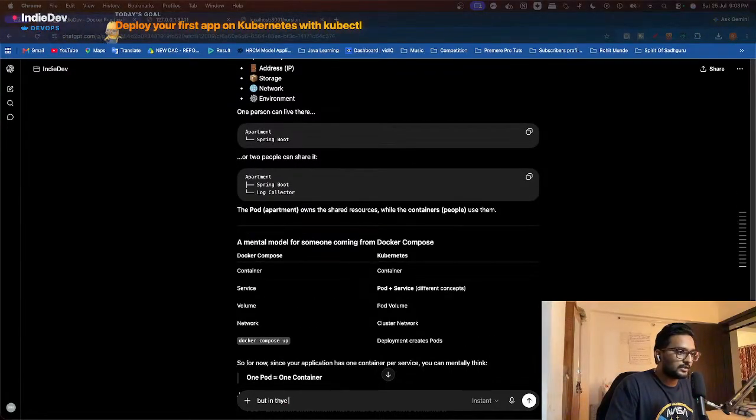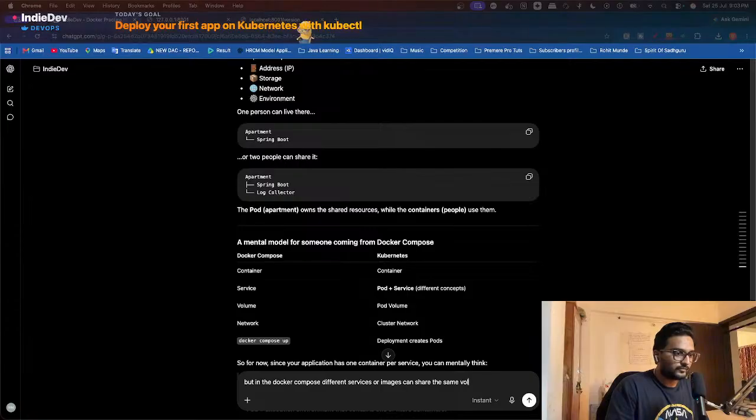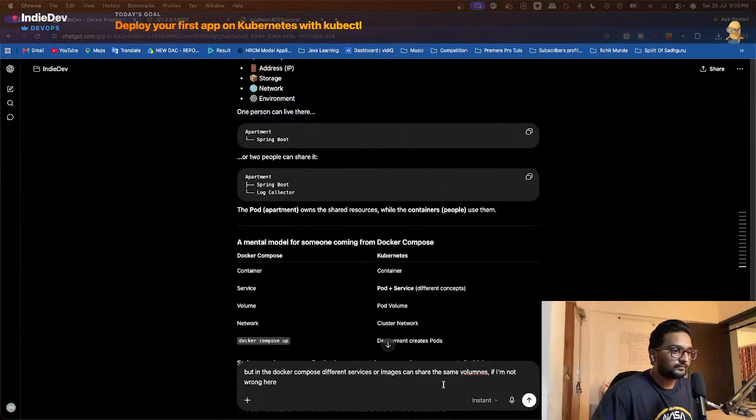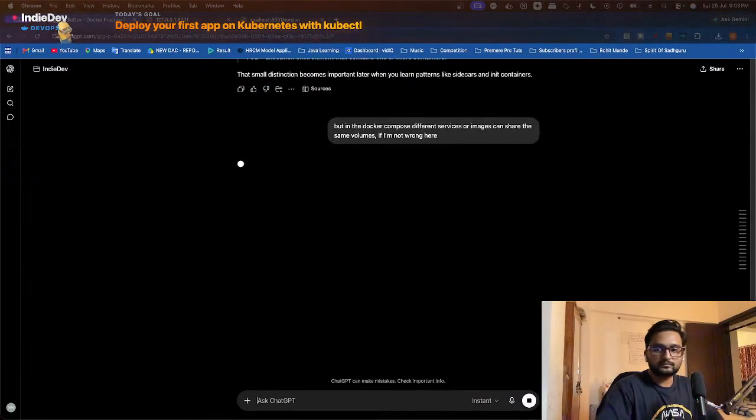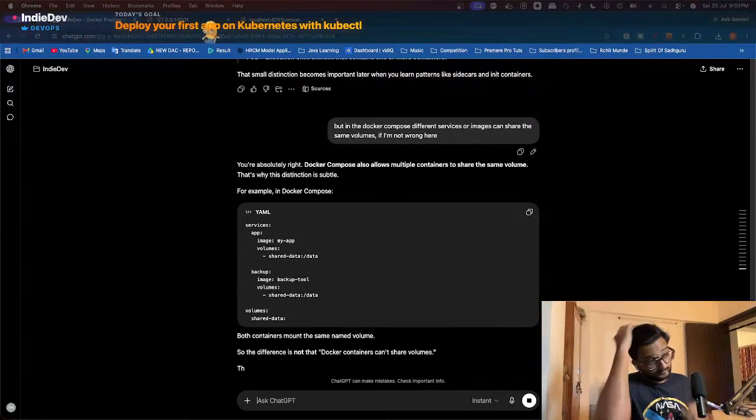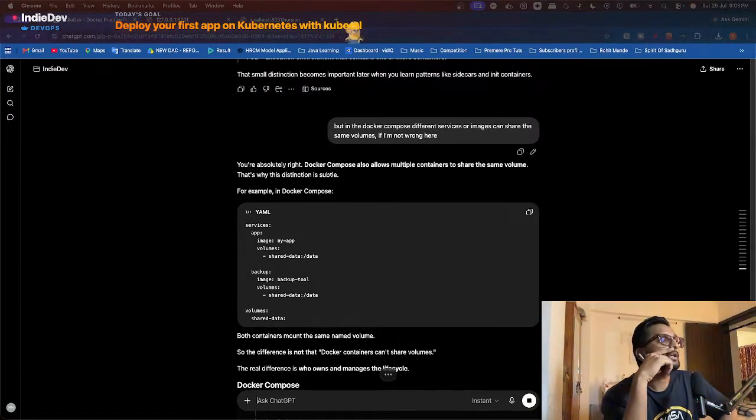But in Docker Compose, different services or images can share the same volumes, if I am not wrong here. You're absolutely right. Docker Compose also allows multiple containers to share the same volume.